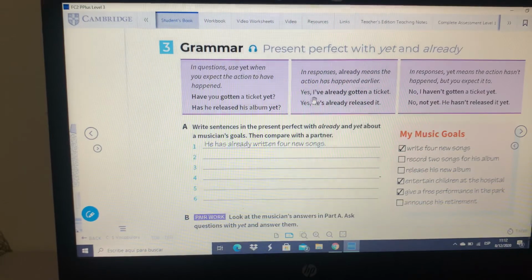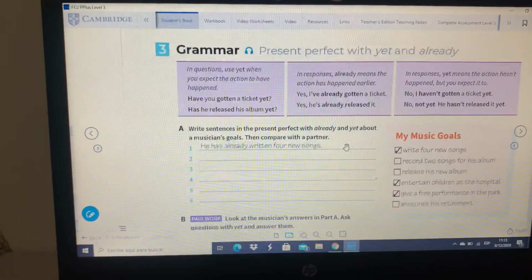Affirmative, pronoun or subject of the sentence, auxiliary, this contraction with this sound that is I've, is I have already. So we have subject or pronoun, auxiliary. Then in this case we have already, but not always. We're going to have already. And the participle form, and then we have the complement. In the case of the third person singular, we have she, he, or it, and we have he has. It's not his, it's he has, and the participle form. The negative, you just have to put not.